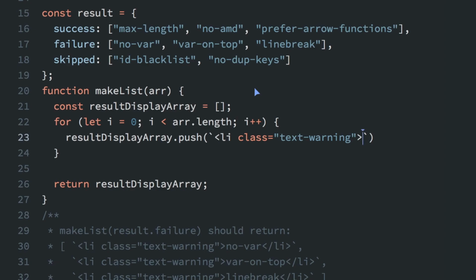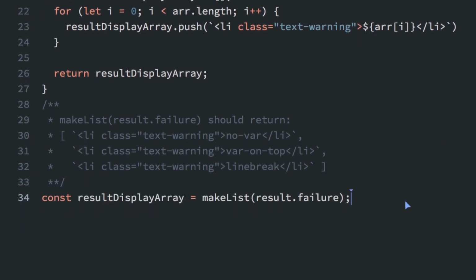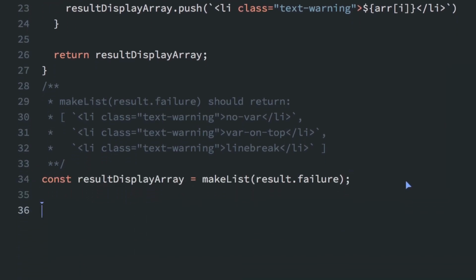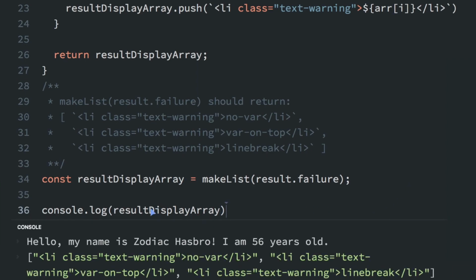Now this next part is going to be a variable because it changes for each array element here. So I'm going to do the $ sign and then the curly braces. And now I can just do r at index i, in the curly brace. And then I can just put the closing /li. Okay. And if we console.log this out, because we just finished that, if I do console.log resultDisplayArray, the array looks just like it's supposed to be. If you look in the console, it returns correctly.